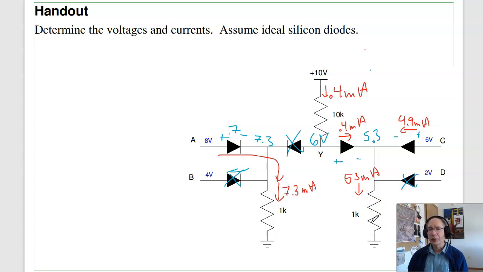This again is where loading comes into play. This 10K resistor, if I made it smaller, say, if this is smaller, so this current's more than 5.3 milliamps. Once this is 5.3 milliamps, then I don't need any current from C, and that diode turns off. So this has to be big enough so I have less than 5.3 milliamps flowing through the 10K, allowing the extra to come through C. Again, diodes are current devices. For them to turn on, they need to be supplying some current.